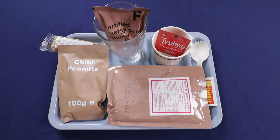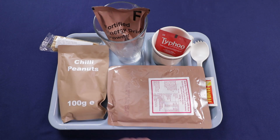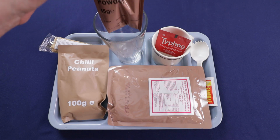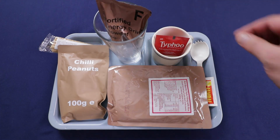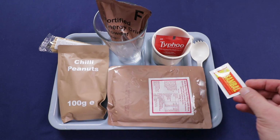Okay, here we are for lunch. Going to have our beef burrito style filling with rice, our chili peanuts, sesame bar, our fortified energy drink, which is apple, and a tofu tea. And you know I like my stuff spicy, so we're going to have our sambal spicy red chili sauce.